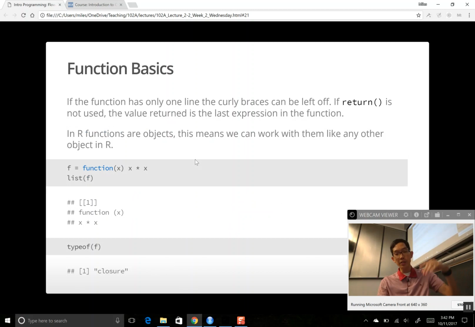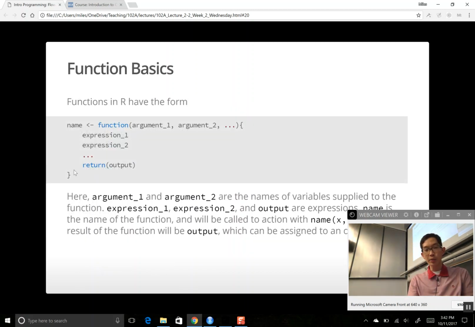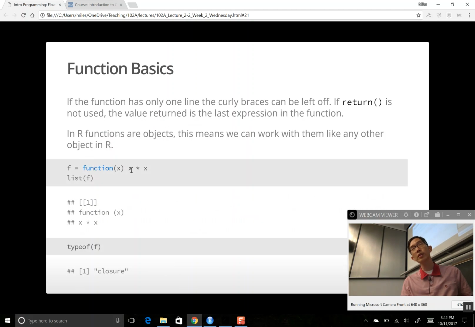The functions generally, you'll have curly braces, and then at the last line you'll have a return. But some of these things are also implied. If you only have one line of code, then you don't need curly braces. And if you leave off that word return, it's going to return the last thing that it evaluated. Okay, so here we're going to define f as a function. f is a function of x. What it's going to do is multiply x by itself, and that's what it's going to return.